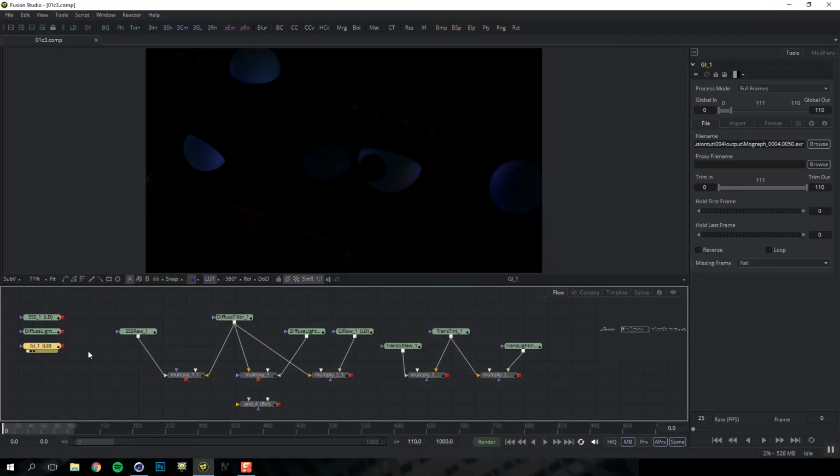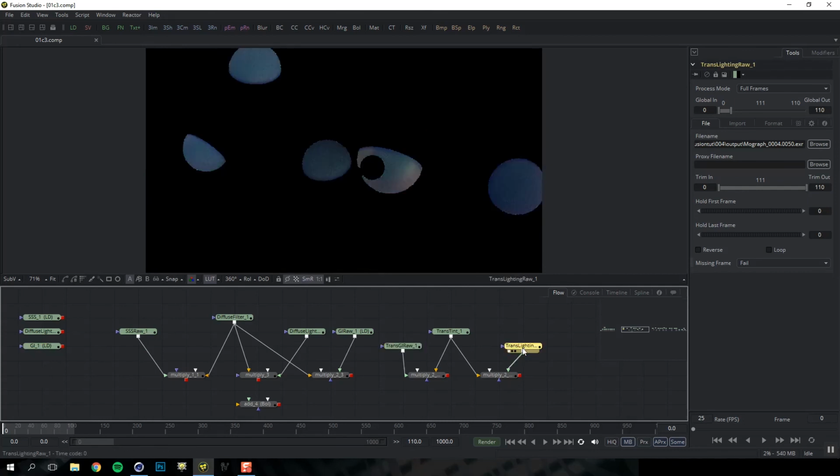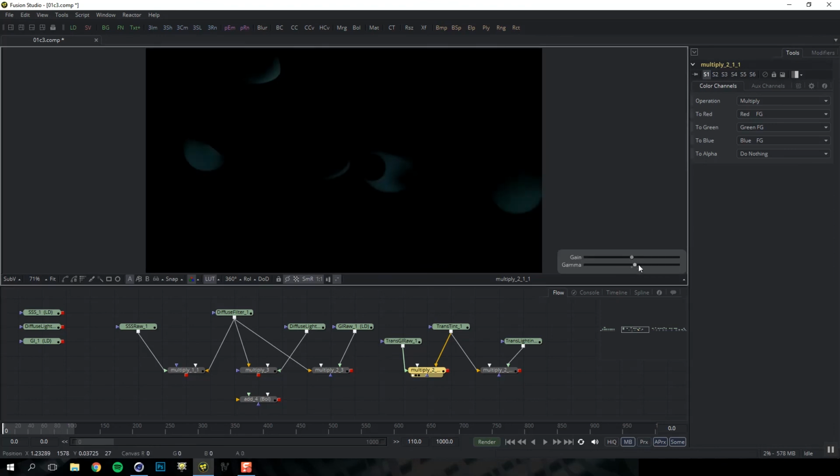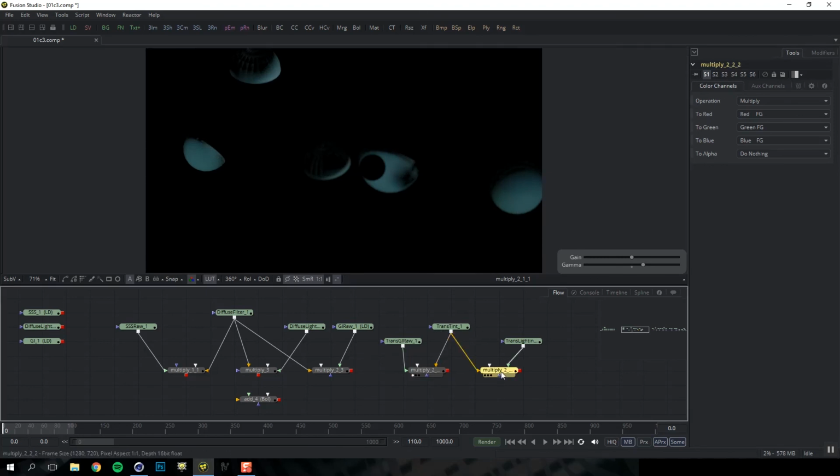Now this translucency is taken into account in the main passes like the diffuse lighting and the GI. However, when you're using raw lighting passes, it is split out as a separate pass altogether. So we also need to consider the translucency GI, which is this one here, and the translucency lighting raw. And there's also a translucency tint here. When we multiply these two together, we get the translucency GI. It's quite hard to see here. If I bump up the gamma, you can see a little bit there. That's the extra information we were missing. And when you multiply these two, you get the translucency diffuse.